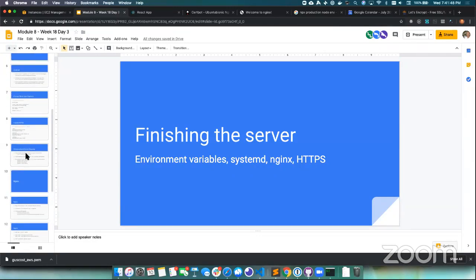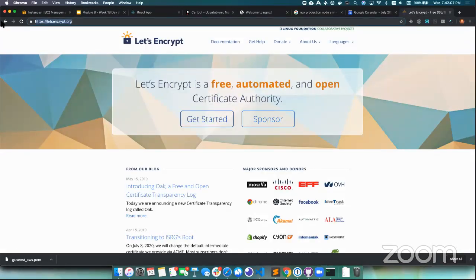Okay. So we have a server, and we have Nginx running, which is sort of our pre-server in front of everything. It'll do our encryption. The next thing to set up is that encryption. It's very, very easy these days to set up. You can go to a site called letsencrypt.org, and there's just a tutorial. It's basically paste in a couple of things into your server and let it run, and then you'll be encrypted.